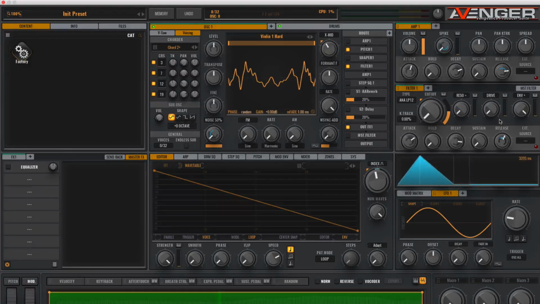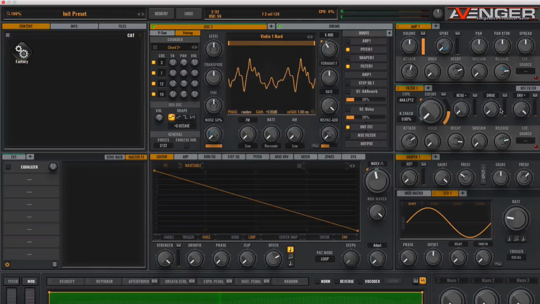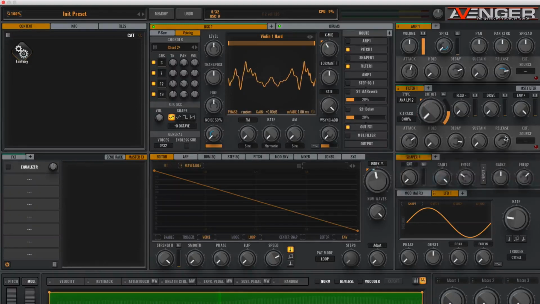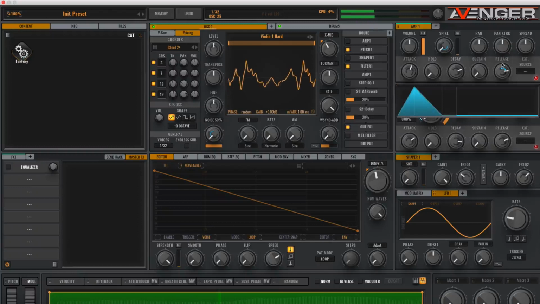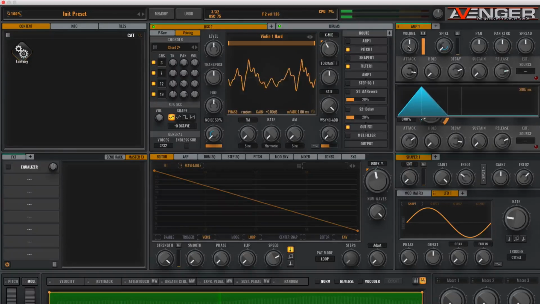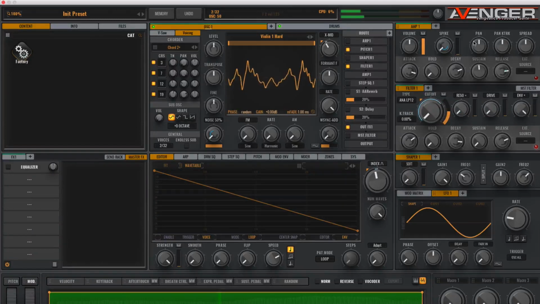So we need to make that long as well, and increase the curve of our release too. It's kind of the shape we want.